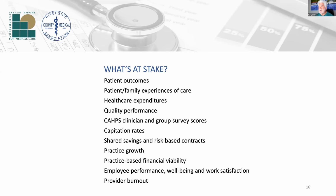So you can be doing a lot of great things, but you keep them waiting for 2.5 hours, or you don't get back to them till the end of the day when they're calling in because of an exacerbation of symptoms, or they call in the evening and your on-call physician doesn't really want to take the call, so there's no guidance, or the answer is simply go to the emergency room.